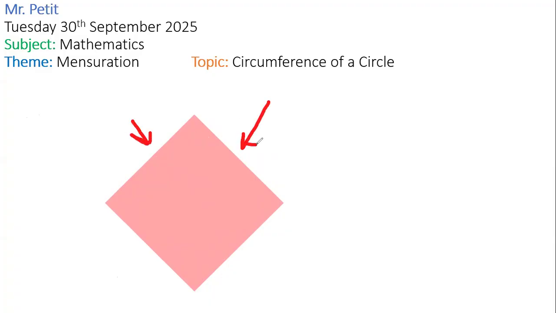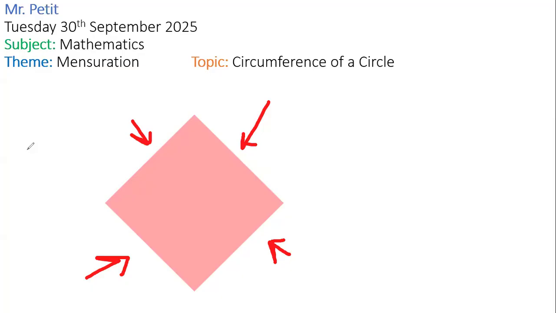Say we have a shape that looks like this, like a diamond. All we do, based on the definition of a perimeter, is add all the sides of the shape. So we're gonna add this side with this side, along with this side, along with this side. So we add the 4 sides, and that's how we get the perimeter.